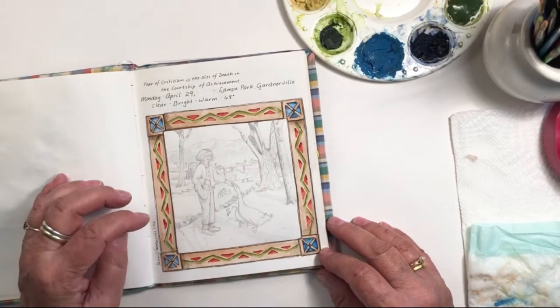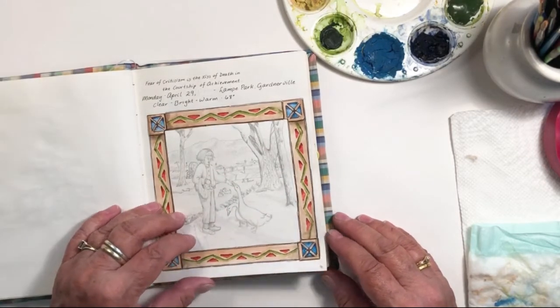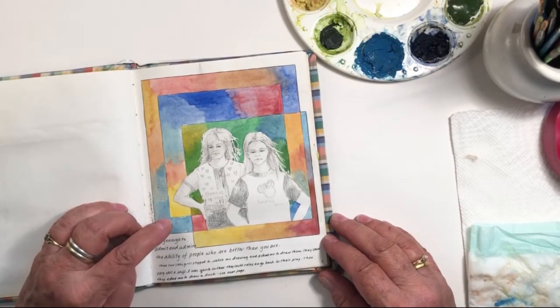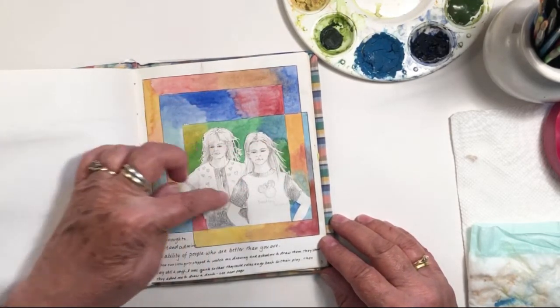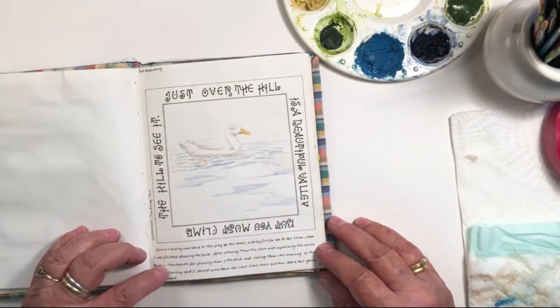And here's a pencil drawing of a little girl feeding geese at the local park. And then I did a watercolor and pen and ink border on that one. And these were two little girls that came up to me at the park and they said, "Draw us." And so I did a pencil drawing of them. And then I came in later and did a watercolor border. And then here's another duck at the park.